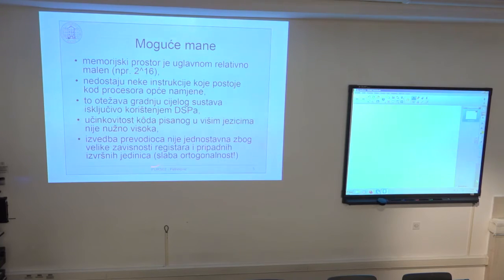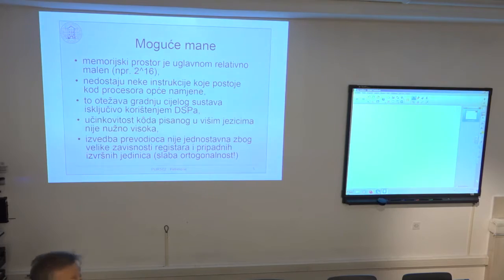Finally, if I want to implement a compiler, it is not an easy task because, as the example showed in the last presentation, you have this non-orthogonality. And that means that, for example, a certain input register can be combined only with certain assembly instructions. I cannot, for example, do multiplication directly by taking the shifter input value with some AX0 and directly multiplying this in the multiplier.